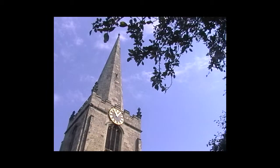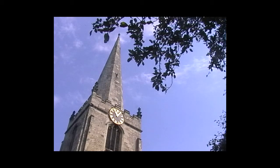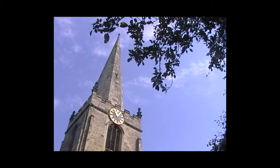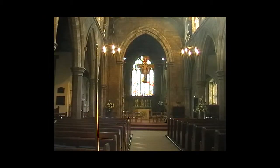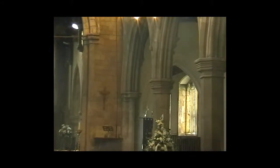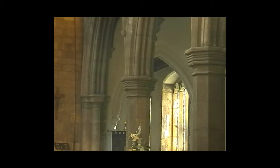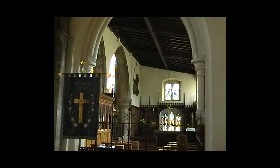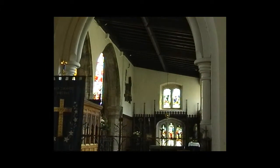Riley's organ, which probably dated from the latter years of the 18th century, was followed by Forster and Andrews' first organ in the church. This was the 9th organ which the firm had built, and was built in 1846. It was situated on the opposite side of the church from where the present organ stands. It was in a gallery roughly over what is now the Lady Chapel, and it did have various moves up and down that part of the church, but it was always in that area.